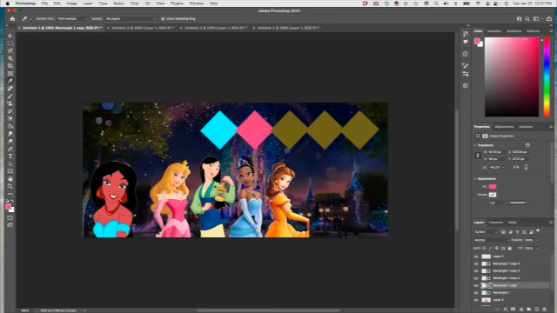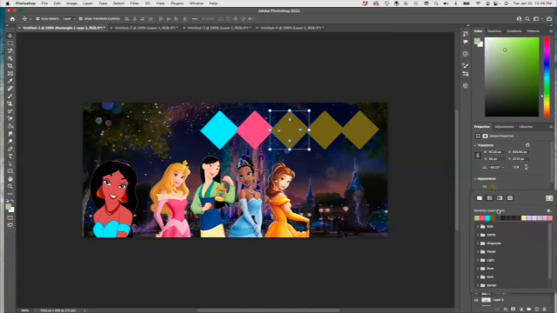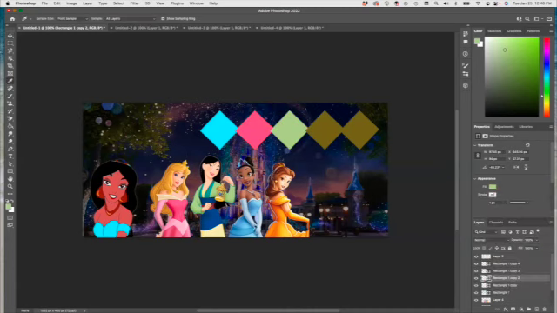So let's select this green for the next rectangular shape. And we select and fill this. And then we're going to select this blue.